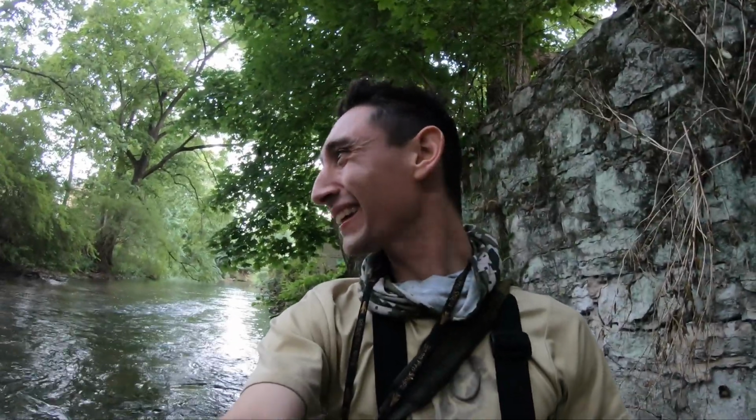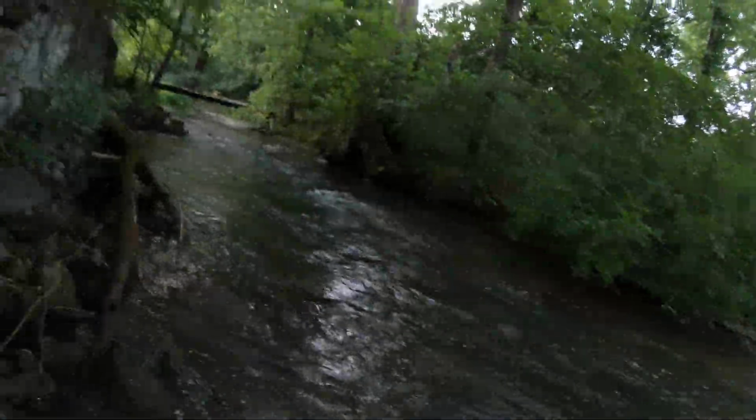Wow, that was awesome. That was a hard fighting fish too. I thought he was gonna get off. He was going right for that log right over here to the side. I'm glad I found some fast water though. Let's keep fishing, guys. Wow, I can't believe I landed a fish. I cannot believe I landed a fish out of here.